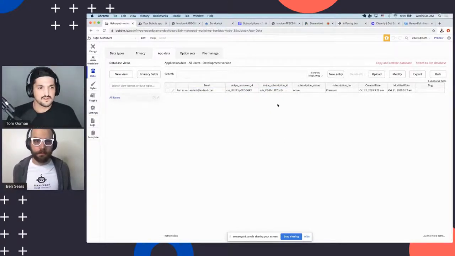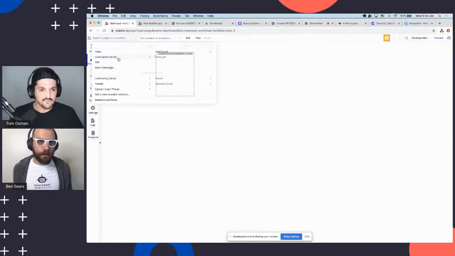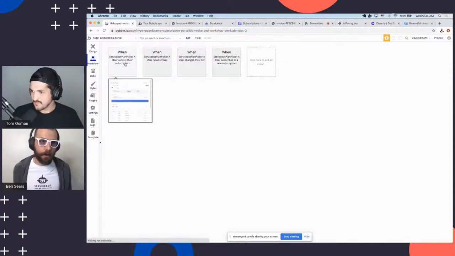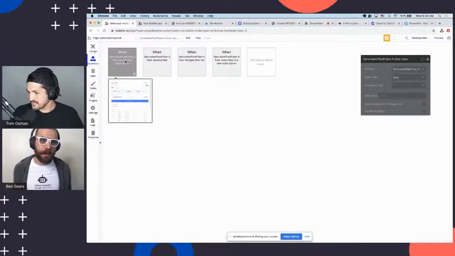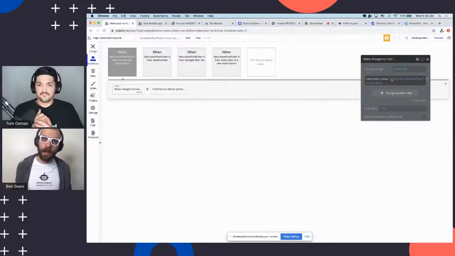Sorry, I was going to say, what are some of the workflows that come with this template? Right. Let's jump into the subscription portal. This is where most of these workflows are going to be. There are four main ones that come with this template. We have a workflow that gets triggered when a subscription gets canceled. What this does is it changes the status to whatever the status becomes. Usually it's going to be still active, because there are ways you can cancel but have the cancellation occur at the end of the billing period.